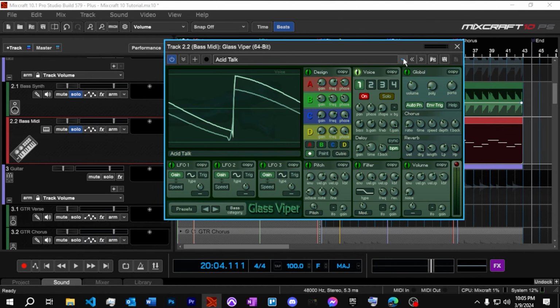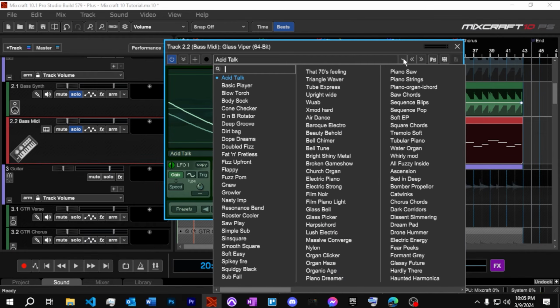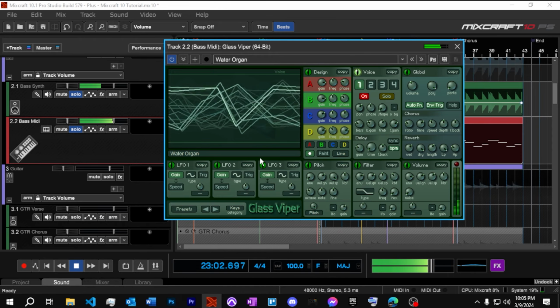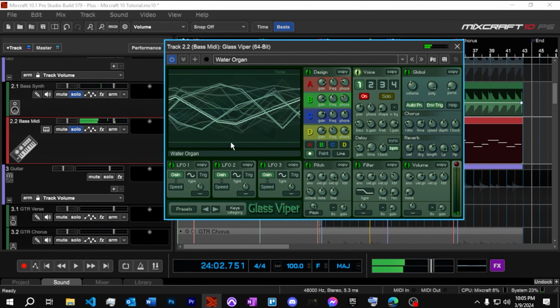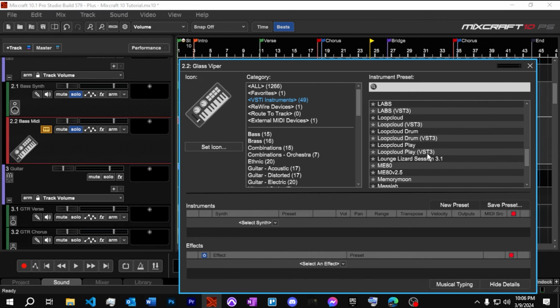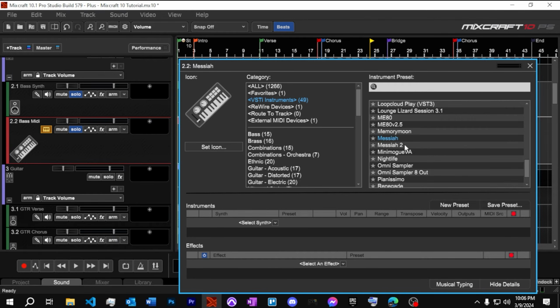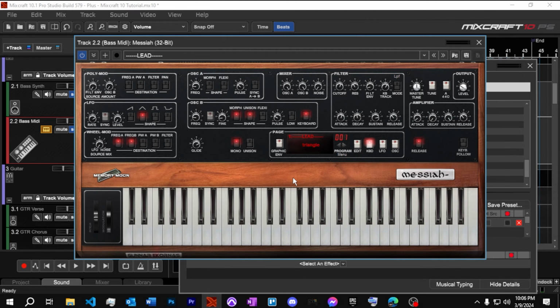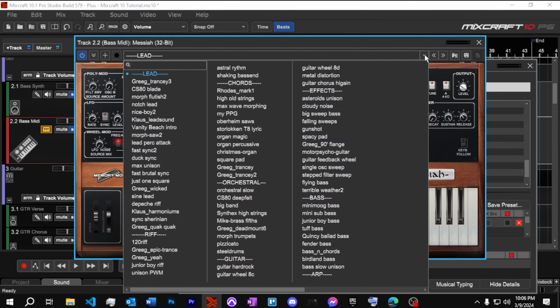Okay, so alien talk, but hey, let's see here what else we have in here. Okay, so just fun ways that we can get different tones by making an audio track from MIDI. I think instead of that, I wanted to try an ARP, an arpeggiator. And I have one of those available. If we scroll down here to Messiah, this comes inside Mixcraft. And this is based on like a Moog or a synthesizer type scenario. And so if we come over here, I've got some ARP settings.